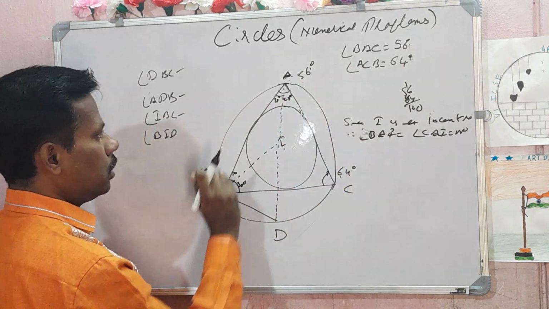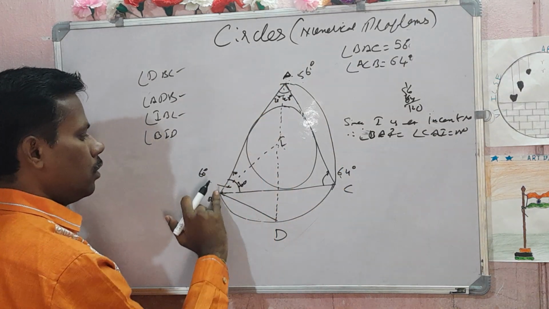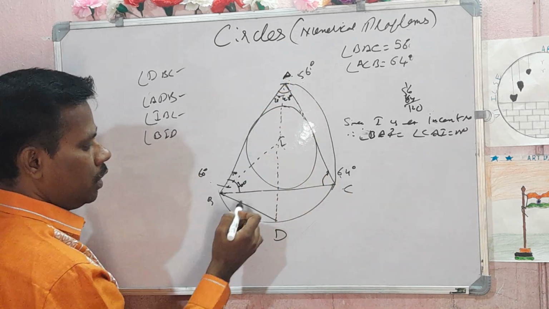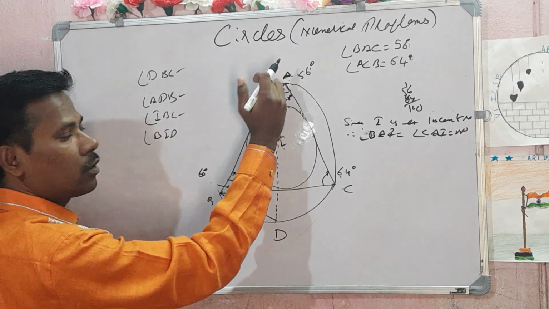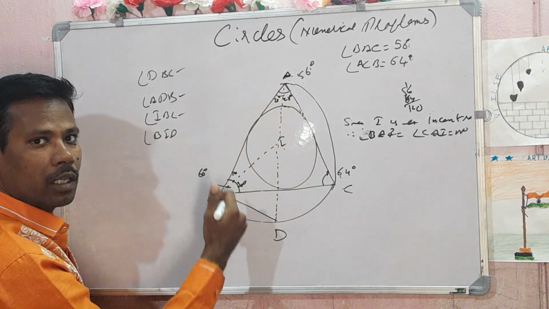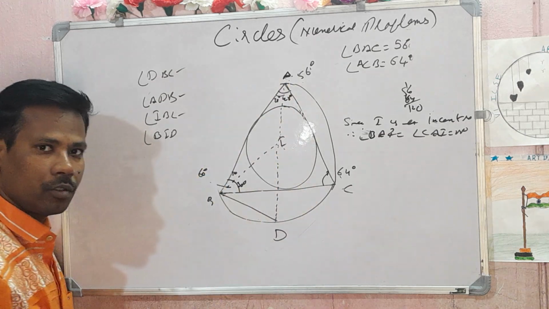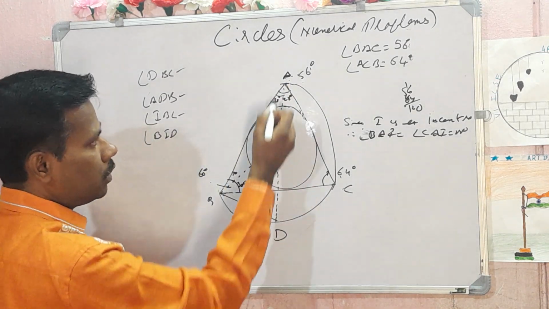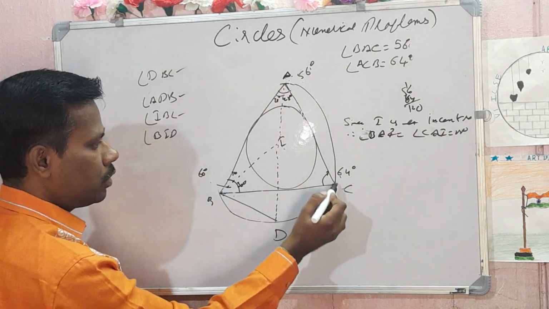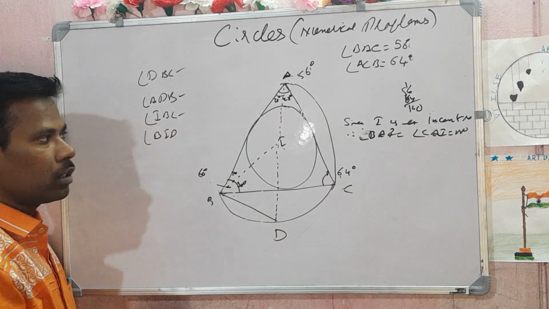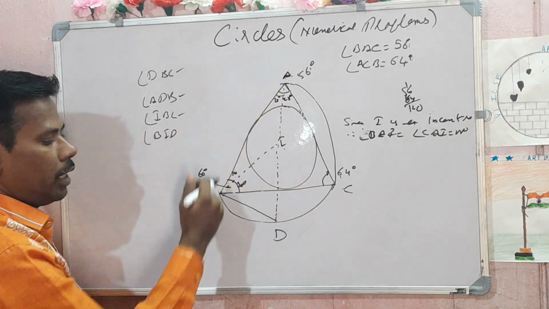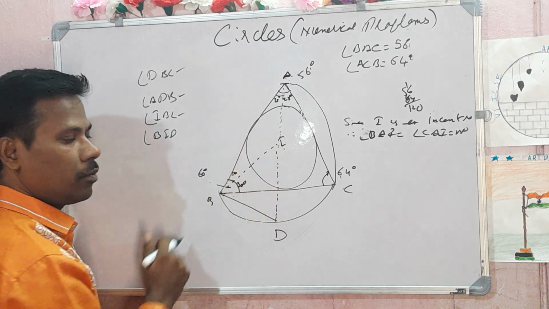So you see here, this angle BCA and BDA, they are lying on the same arc, right? They are lying on the same legs, A and B, right? Do you agree with me? BDC, BDA and BCD, right? They are lying on the same legs, A and B. They are lying on the same arc, A and B.